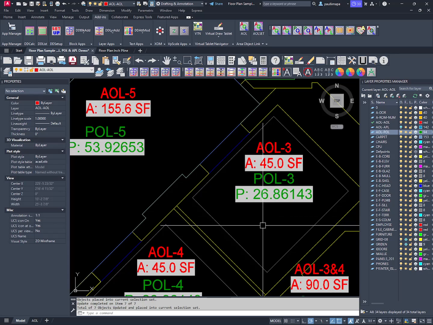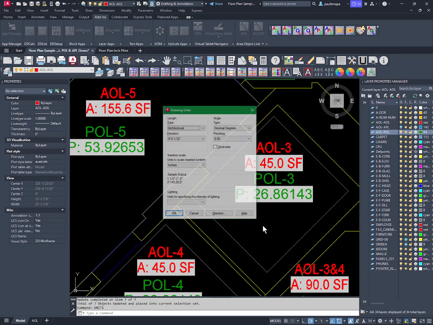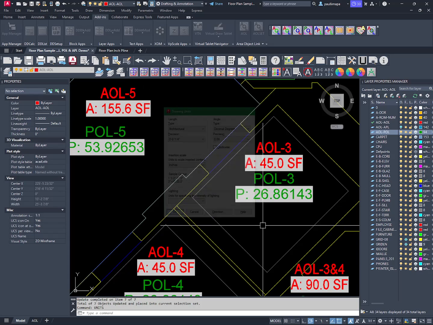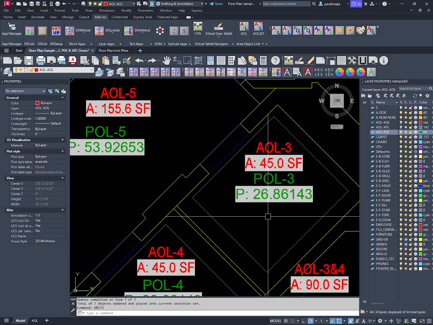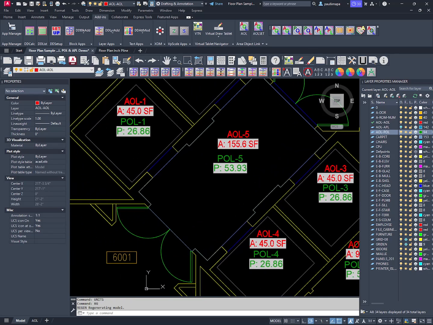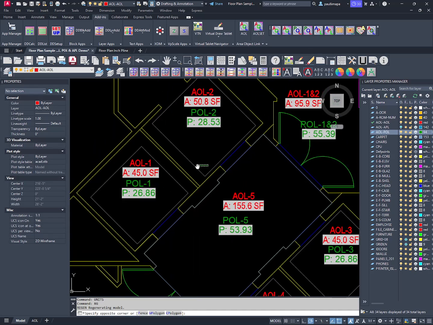Now where is that set? That's in AutoCAD's units command, and it's currently set at 1/32, the number of decimal places. The advantage of doing current, which users want, is that at any time they can change it to a different precision, which impacts the entire drawing, and obviously automatically impacts this by doing a regen. Automatically all the PL blocks change throughout the entire location where they've been inserted.